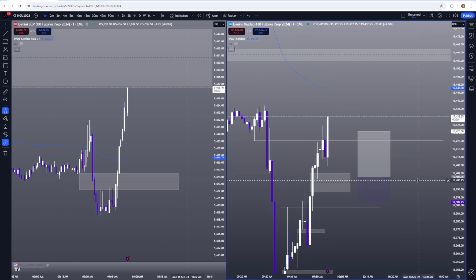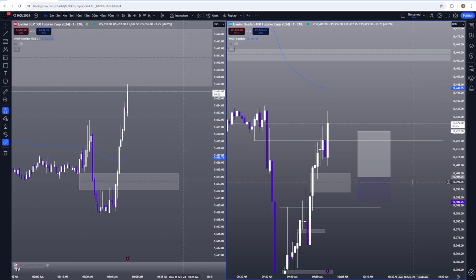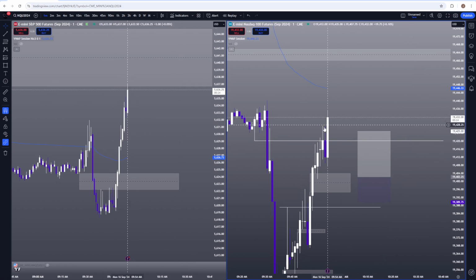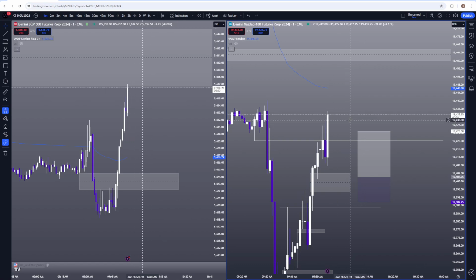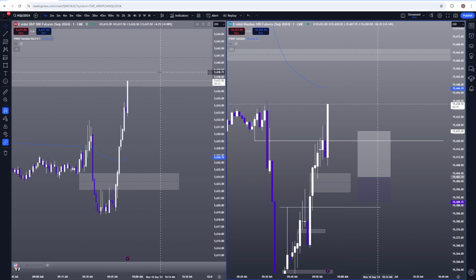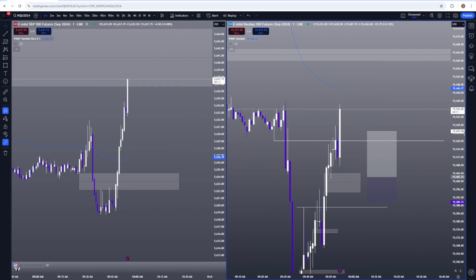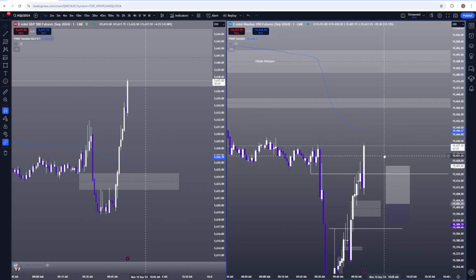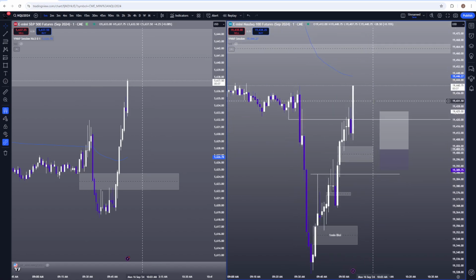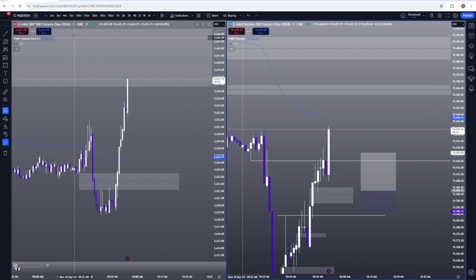All right, so this is the confirmation right here. This is all we needed to know. Now we just need to see a 1 minute fair value gap. If we can see a 1 minute bullish fair value gap here, that's when we're looking to target the longs. Okay, we're almost into our first silver bullet hour, which is when we usually target our 1 minute bullish fair value gaps. But again, these longs are stepping in, guys, and now we just need to wait for that A plus entry.